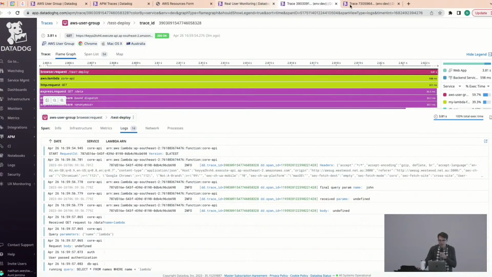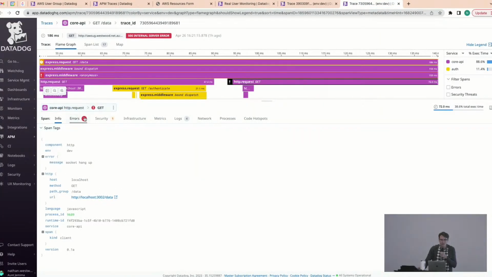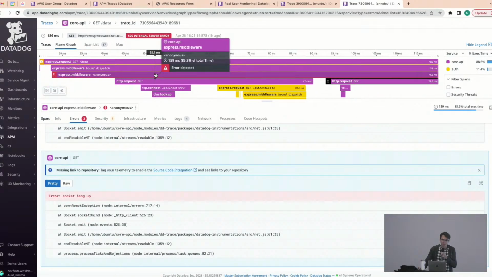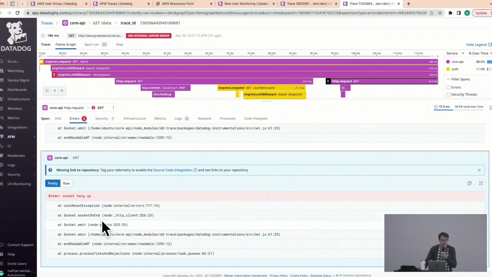If an error was thrown, I think we've got a stack trace being thrown here, we see that highlighted as the red boxes for that particular span. We can see the stack trace and understand, okay, where are we encountering this particular issue in the environment? So again, information sharing across teams.